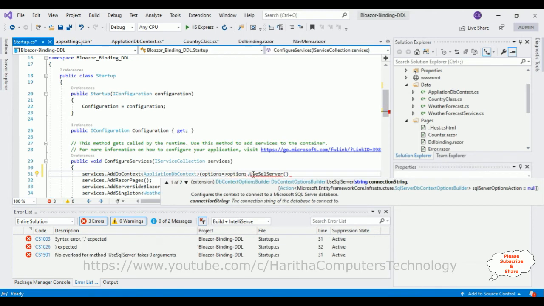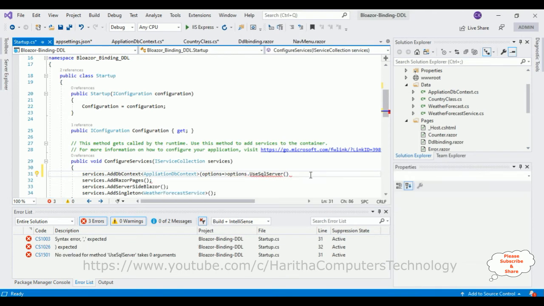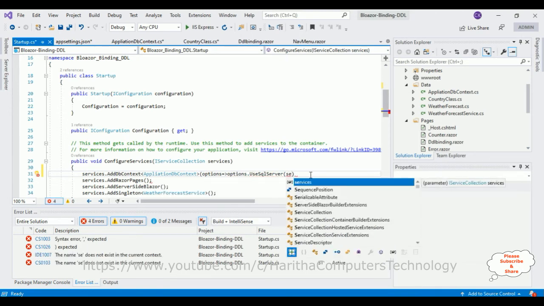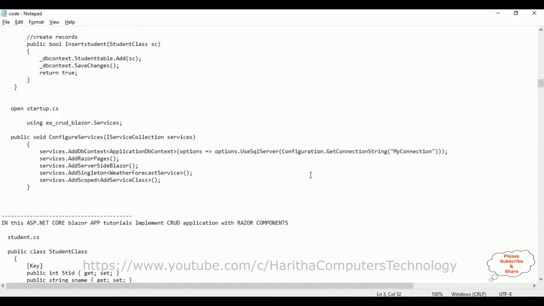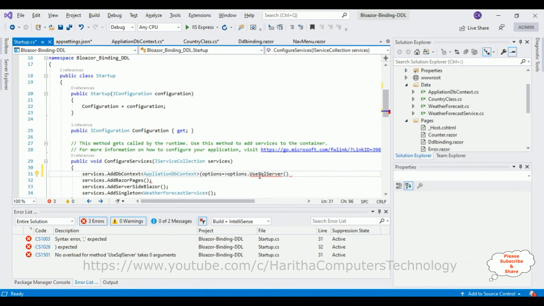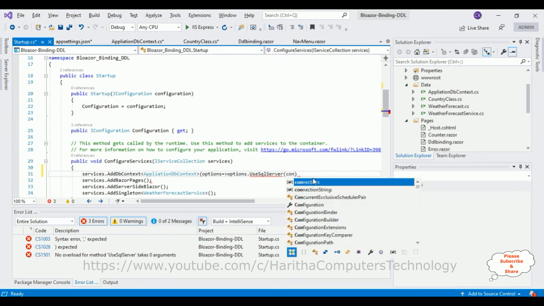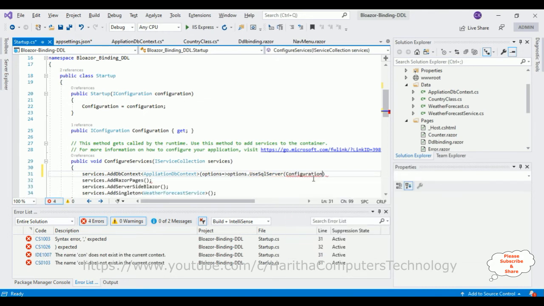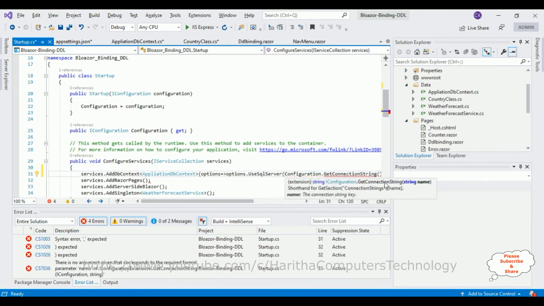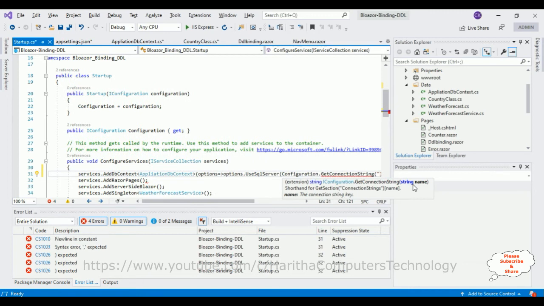In this UseSqlServer method I'm adding configuration dot GetConnectionString method. This GetConnectionString method takes a string parameter name between double quotes.